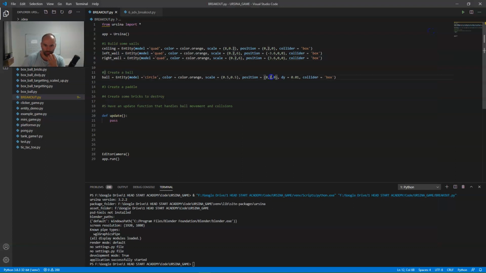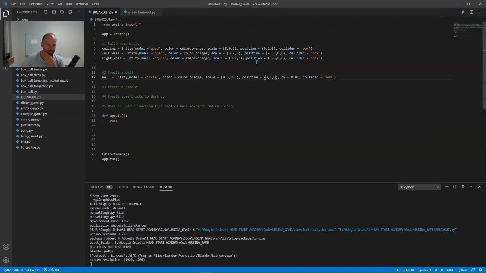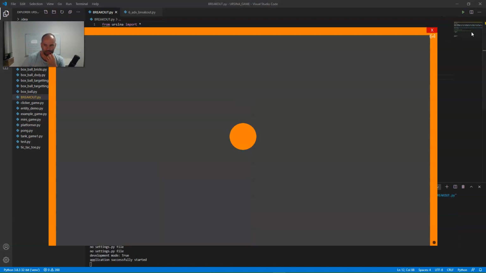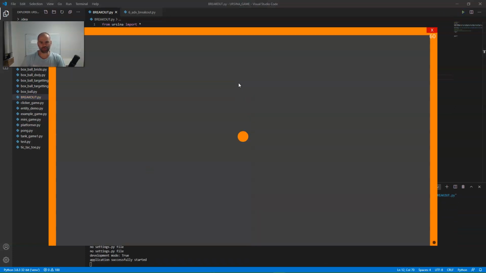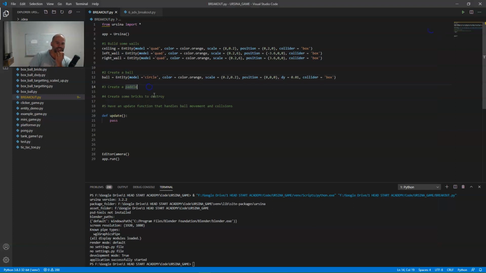Ball. Why doesn't the ball start in the center of the screen? That'll make my life happier. Ball's too big though. Maybe 0.2. I'm not sure if you could just, because this ball's only got a radius, I'm not sure they draw it in a box. But anyway, that gives us the ball of the right size. So paddle, paddle. Are we going to go orange again? Well, we can basically copy the ceiling, right, and then change the dimensions and the rotation.